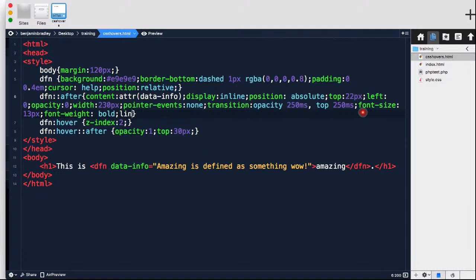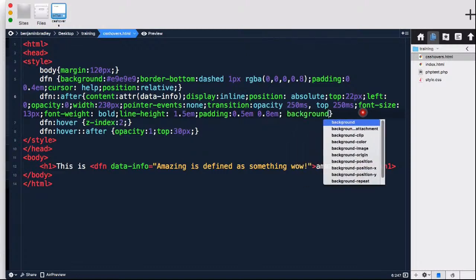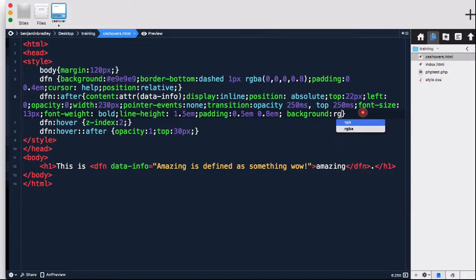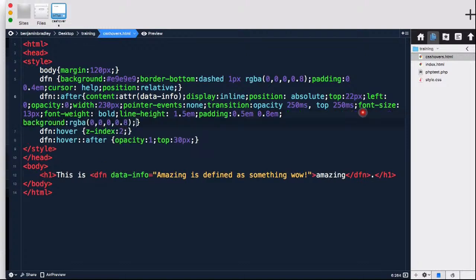Line height. These are all just font. The after is going to be our styling of the content. Padding 0.5 em, 0.8 em. Maybe we'll add a background of RGBA, we'll keep that kind of gray, and then we'll make the text show up in white.